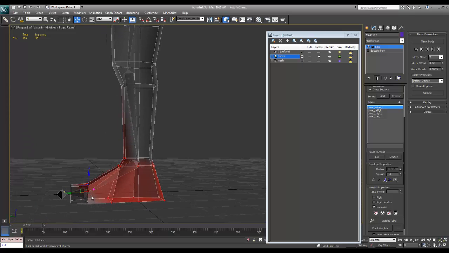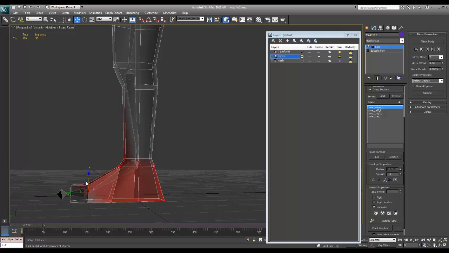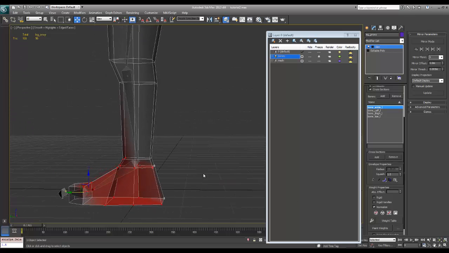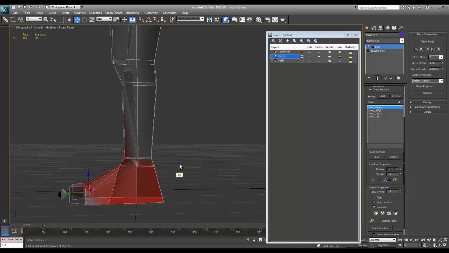And you'll see here I have no influence, and you'll see here at the toe joint I have 100% influence. Now if I select the verts that I want to adjust and set their value for the ankle at 1, they'll turn red now. So now there's no influence on the calf joint, and there's a value of 1 or 100% influence on the ankle joint.